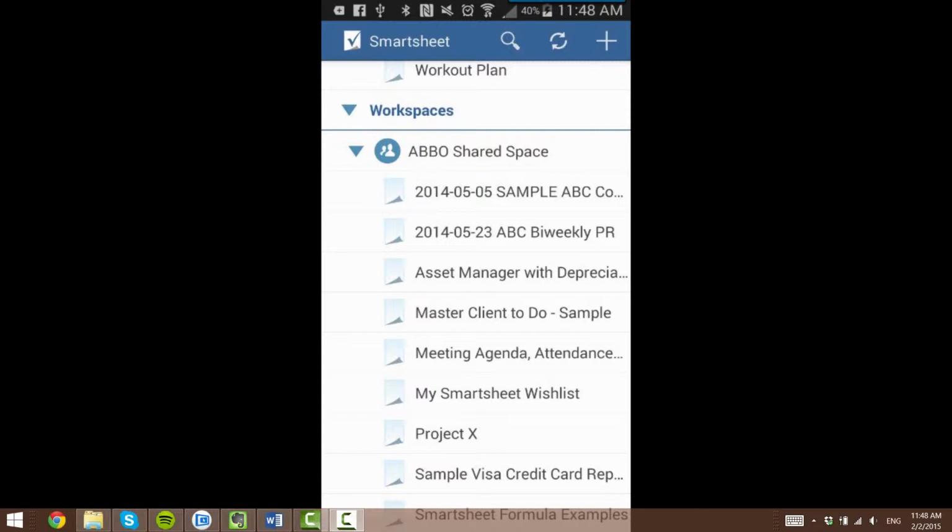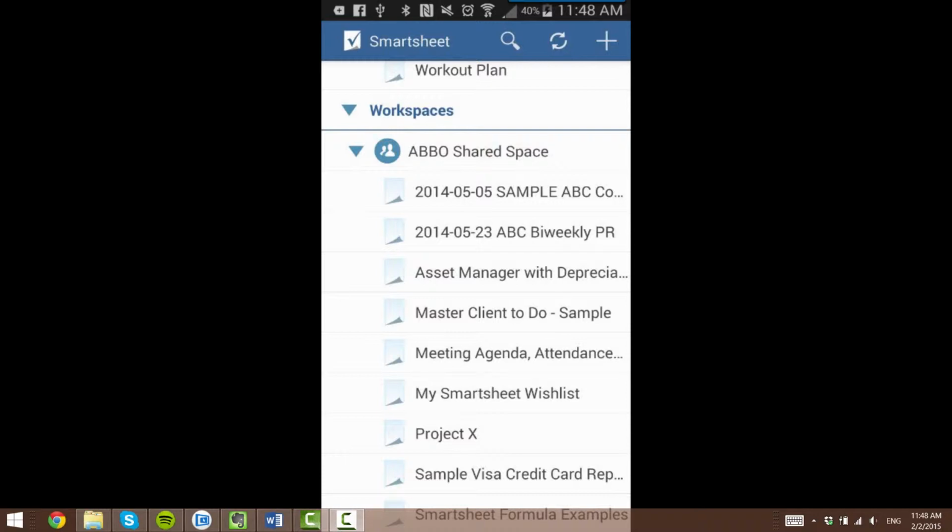The idea of a workspace is you're creating a space in which everybody who's a collaborator in that space has access to everything. Now you can establish what level of access, and that can vary from one user to the next, but they still all have access to at least view everything that's in that workspace. So now you understand a little bit, and as you can see, I can browse to everything.